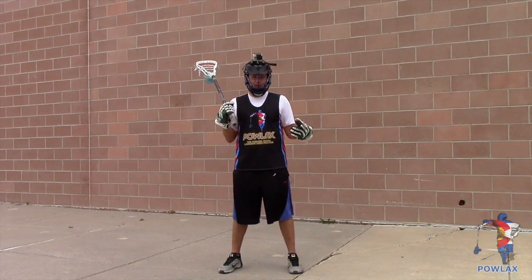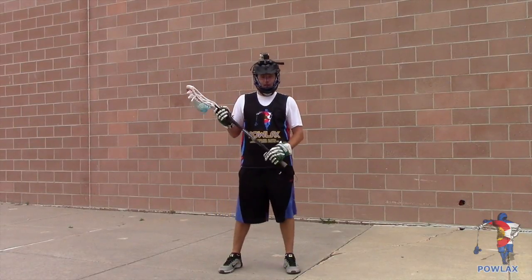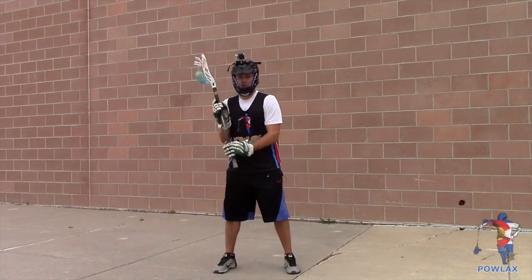this is something that I have my players do at home while they're watching TV. Why not just stand in front of the TV and have your stick in your hands? So what you do is just split, fake, split, fake, split, fake.